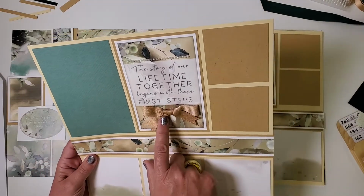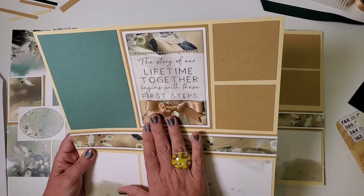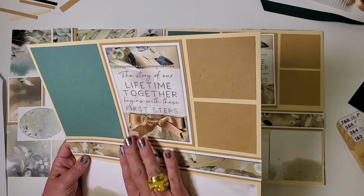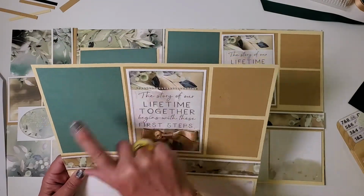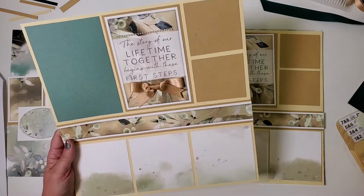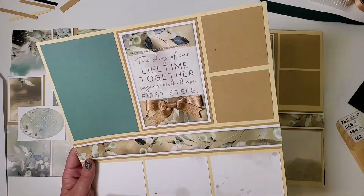For finishing touches, not much had to happen to make this beauty come together. So you see that just a simple bow made with the stunning metallic bronze ribbon here that matches the craft paper to perfection. And then just a row of pearls. Again, just minimal effort to create a wonderful effect there.